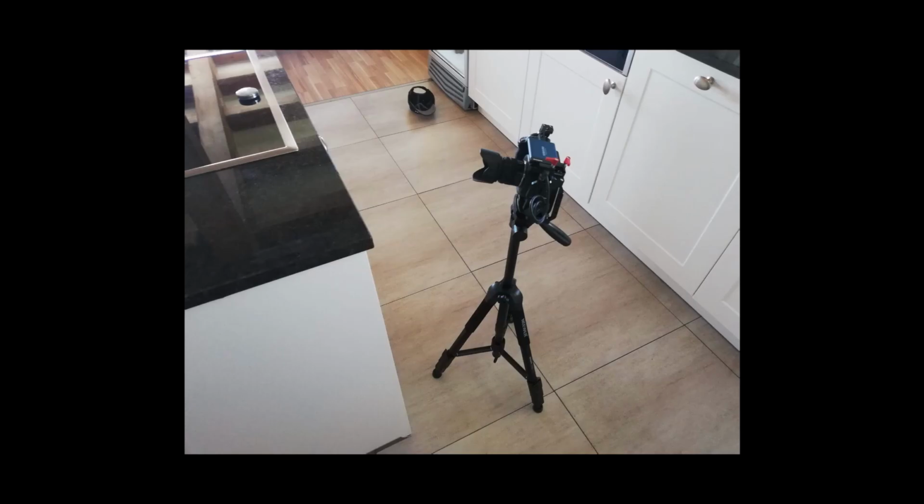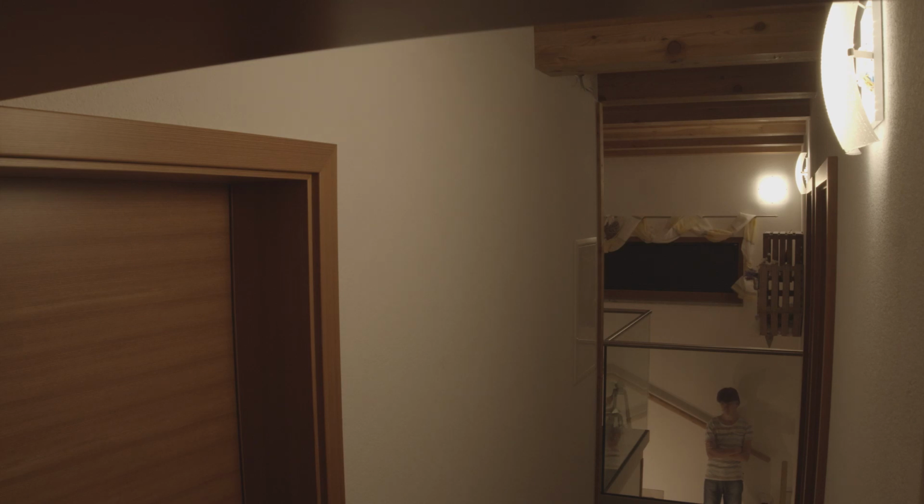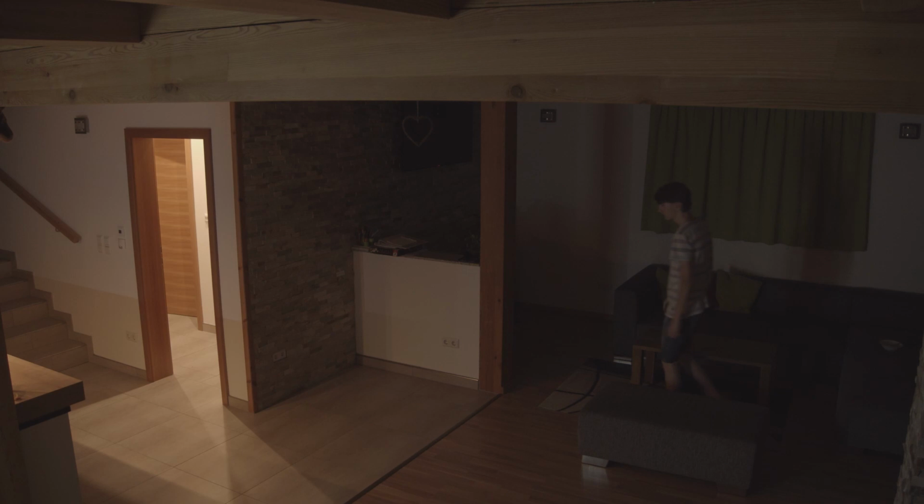Some shots are just really hard to figure out. For this one, I used a few towels to get the camera to the level I needed it to be. My tripod won't get me very far here. Another challenge I faced during this shoot was that almost all the lights in the house could only be triggered by movement, meaning that if I wanted them to turn off, I'd have to stand still at my spot for a few minutes, which led to some rather frustrating situations.